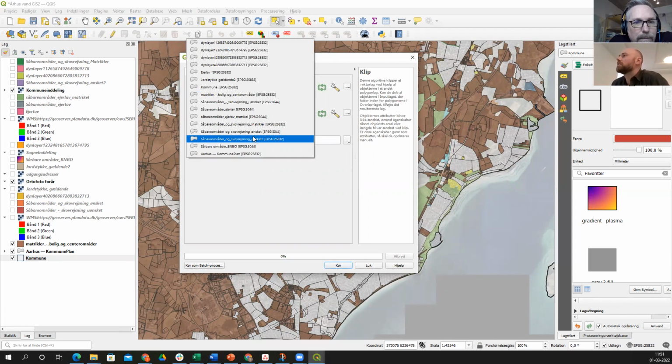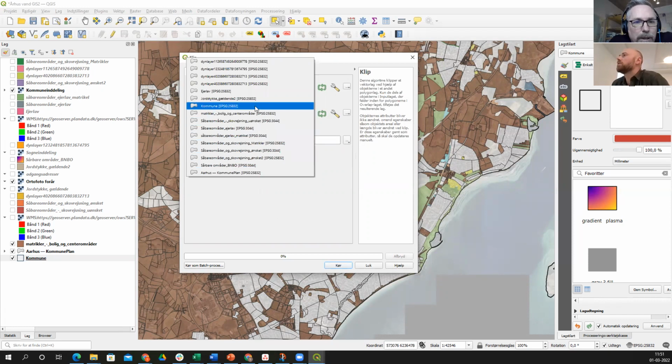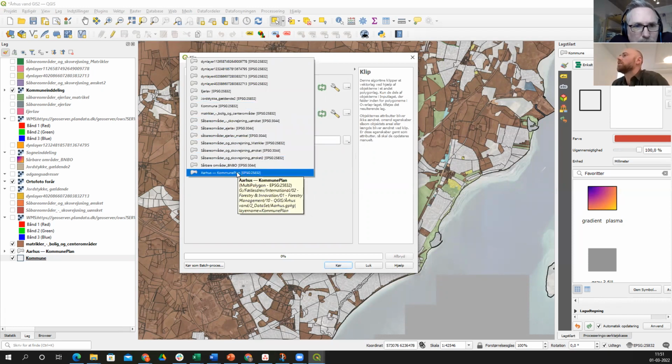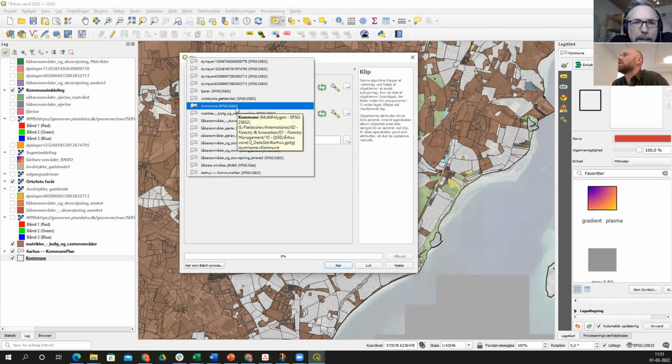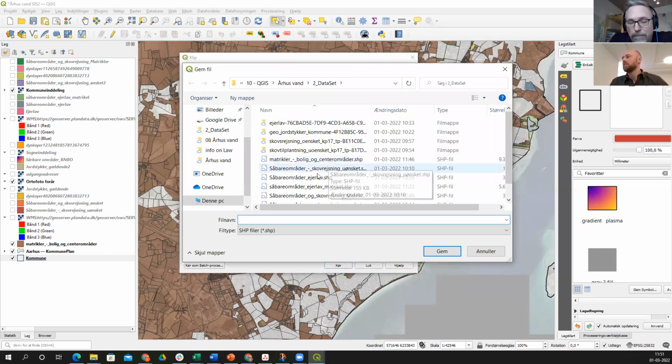First we have this, and then we have Kommune in the middle. Check the box use only selected features just below it. It's very important. Then give it a name. This will be Aarhus matricula bolio central.